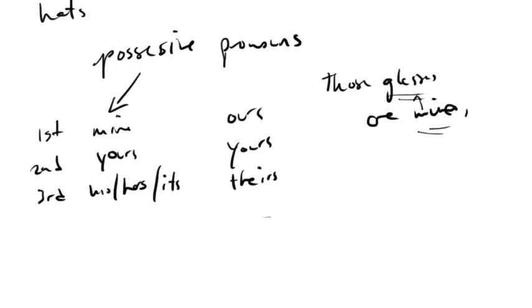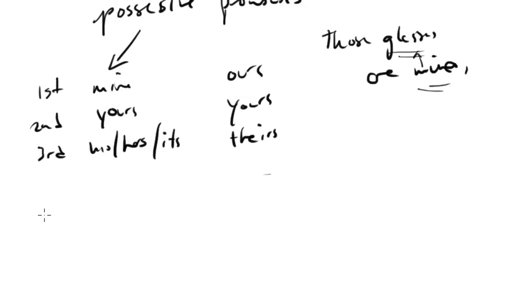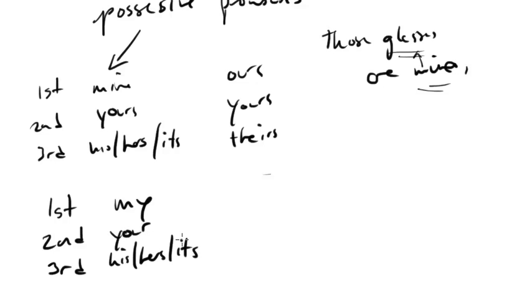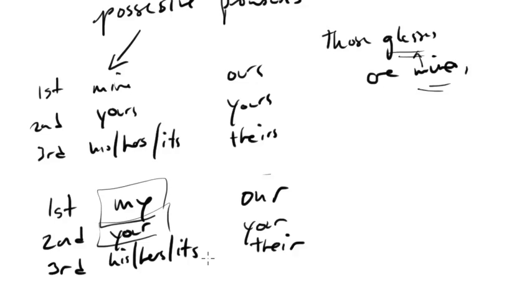Now, sometimes you're not really going to see those that much on the SAT. What you do see are these possessive pronouns: my, your, his, hers, its, our, your, their. Now, there's a whole debate about what you call these, if they're possessive pronouns, if they're possessive adjectives, if they're possessive determiners, whatever. There are a whole lot of names for the same thing. For our purposes, they still have to have an antecedent. They still have to refer to something earlier in the sentence.